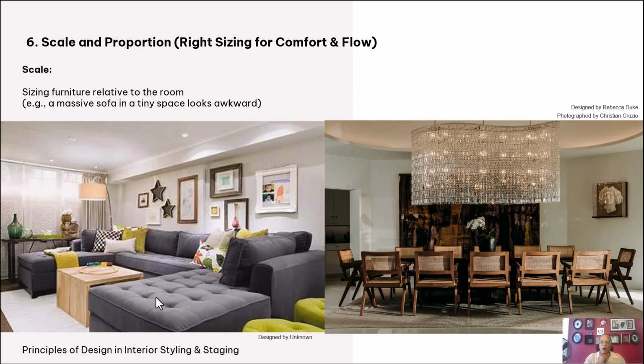And so again, it all really depends on what your goal for the space is. So I'm not saying that you never can use this sofa in this space, but how are you designing it so that it looks like it's done on purpose? In my opinion, this just looks like they wanted a big sofa and they didn't take into account ceiling height or how big the space was. So this, for me, looks awkward fitting in that space. Not to say that it couldn't be done. I think if a designer really put their mind to it, they could find a way to make this look like it's supposed to be there.